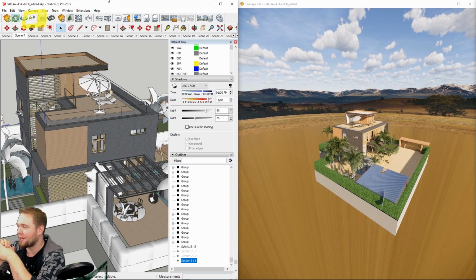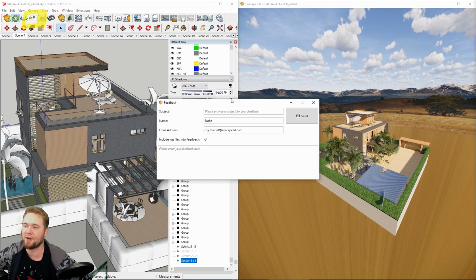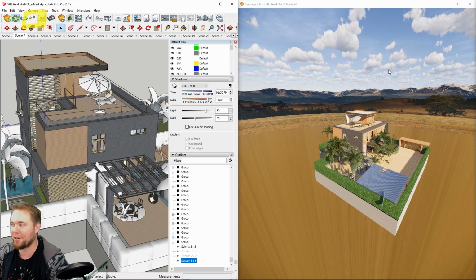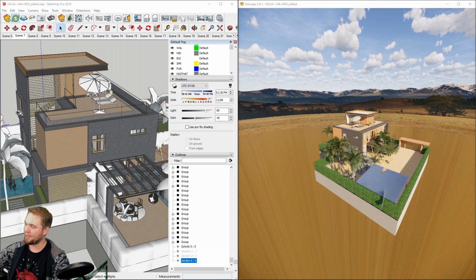Well, in that case, Robert, I'm very sorry I can't help you at this point, but please hit the feedback button and just write us the very same thing that you've just written: my Enscape view is not showing section cuts, just in SketchUp. We'd be happy to find out, together with you, of course, what's the reason for that. I'm looking forward to hearing what might be the cause. But that's what our support team is for. We'd be happy to help you with any such irregularities or questions.